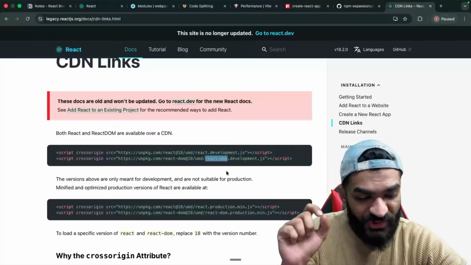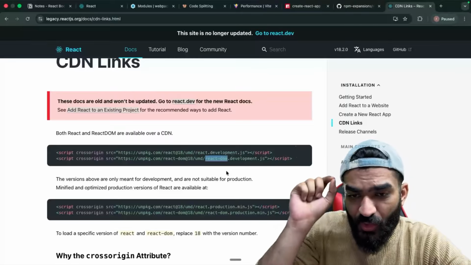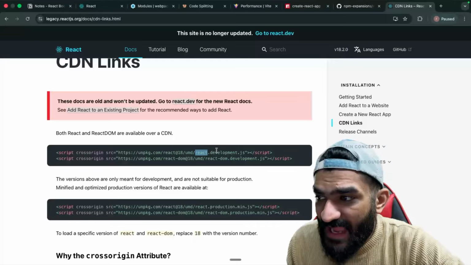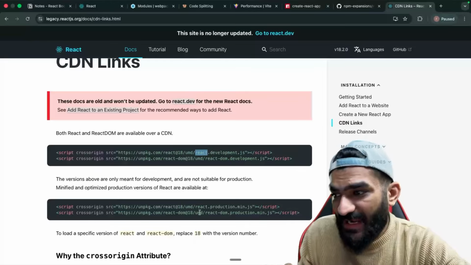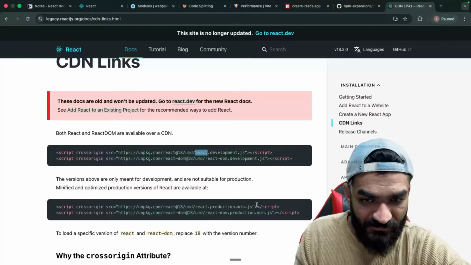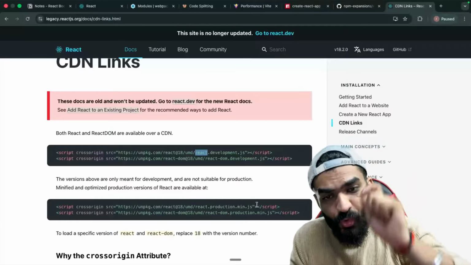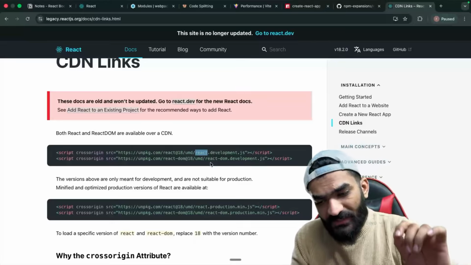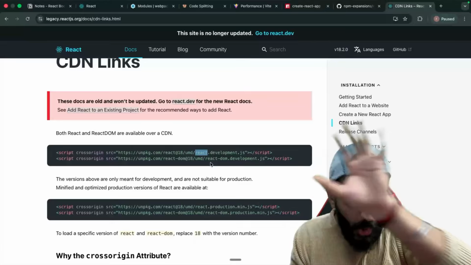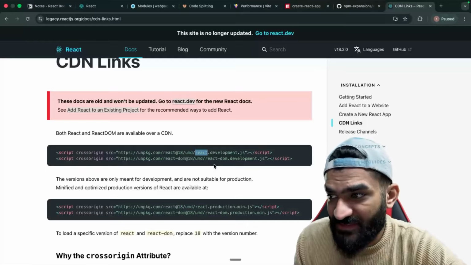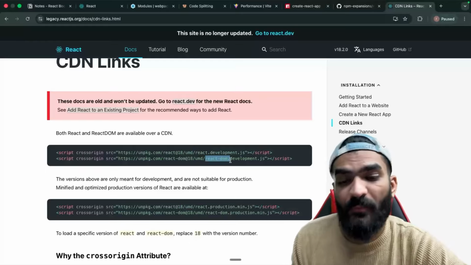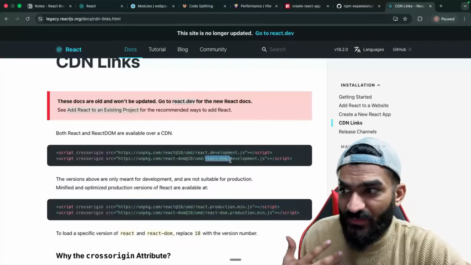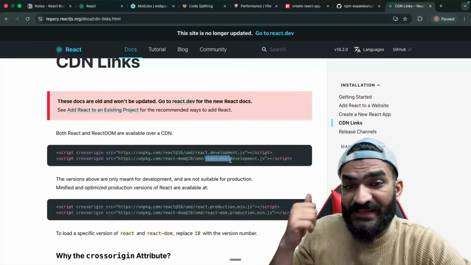All the core logic of React is present inside this react.development.js or react.production.min.js, right? All the core React logic is present in this React, and all the routing related or DOM related code is present inside your React DOM. Now, why is it inside React DOM? Because for mobile applications we don't need React DOM, but for web applications we need React DOM, right?